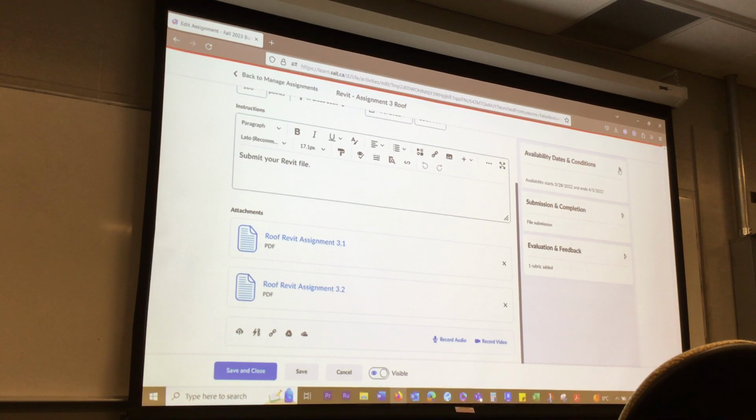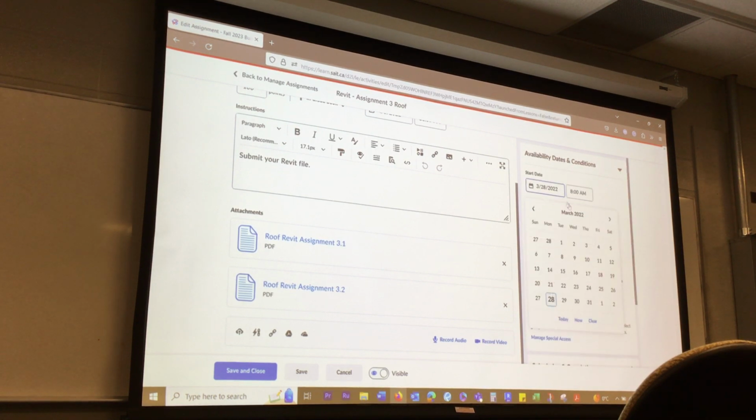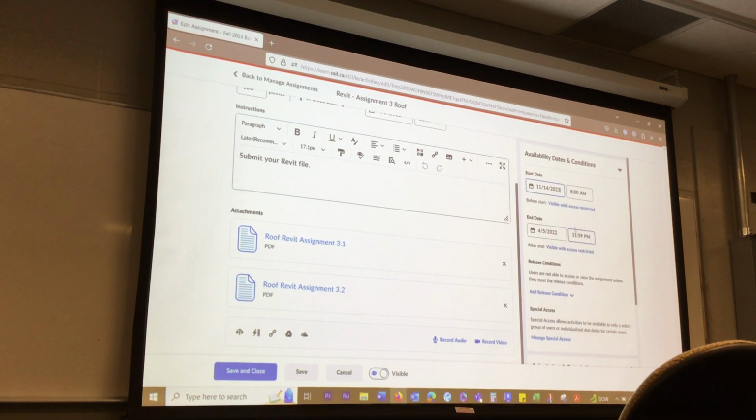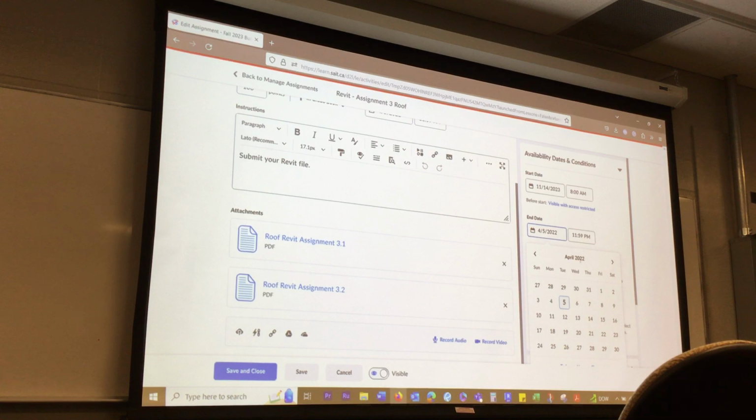Guess we should make it available this year. What month is it? Make it due today. When do you want this due? One week, right? Two weeks. Better take care of what is outside and inside. Next year.